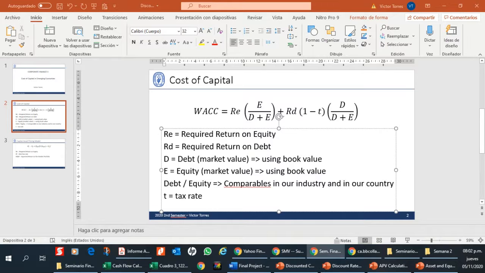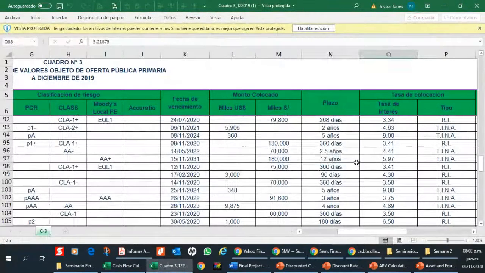So, Nicole, adelante. Profe, no me queda claro si lo que acabas de mostrar de las tasas sería que tomo una empresa comparable y tomo la tasa de interés que tiene para sacar el WACC, o es que mi empresa debería aparecer en la lista y yo ahí tomo su tasa de interés. No, tu empresa no va a aparecer en la lista a menos que hagas una emisión de bonos, ¿sí?